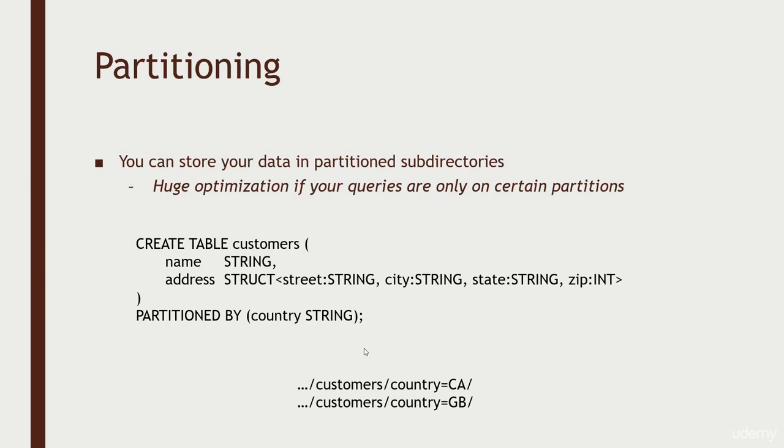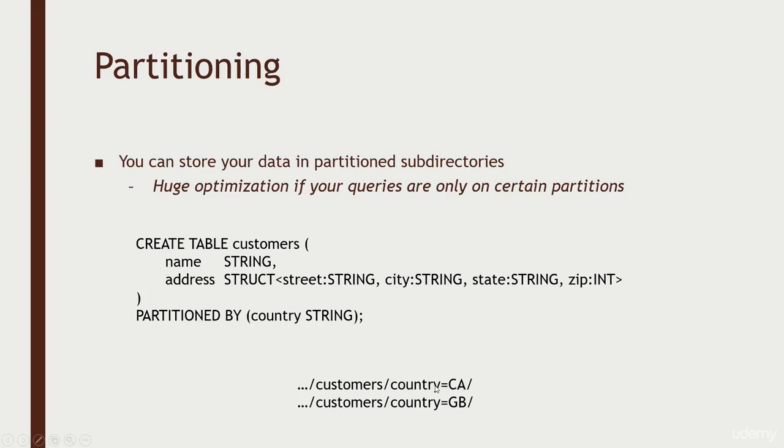So if you do have a massive data set and your queries tend to be on a specific partition of that data, partitioning in Hive can actually be a very important optimization. So for example, let's say you have a customer's database that consists of names and addresses. Maybe that's going to be partitioned by country. So if you say partitioned by country string, that treats country as just another column, but it's not really a column under the hood. The country column will become basically part of a subdirectory under where Hive stores this data. So it would actually have a structure like this for a table named customers. It might be customers slash country equals CA slash, and that's the actual path there, okay?